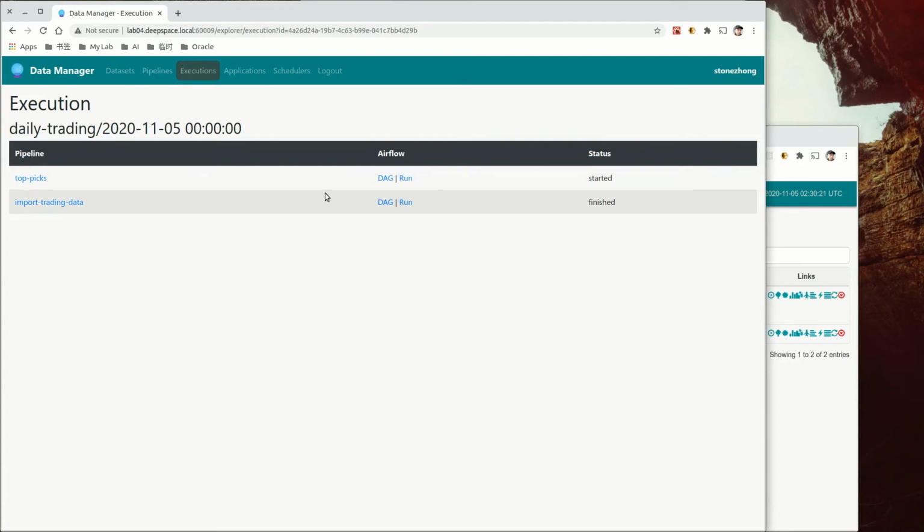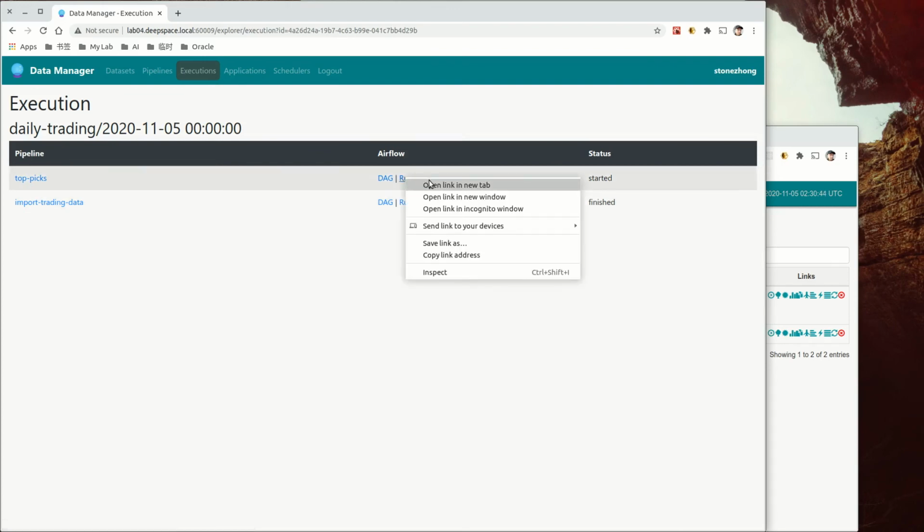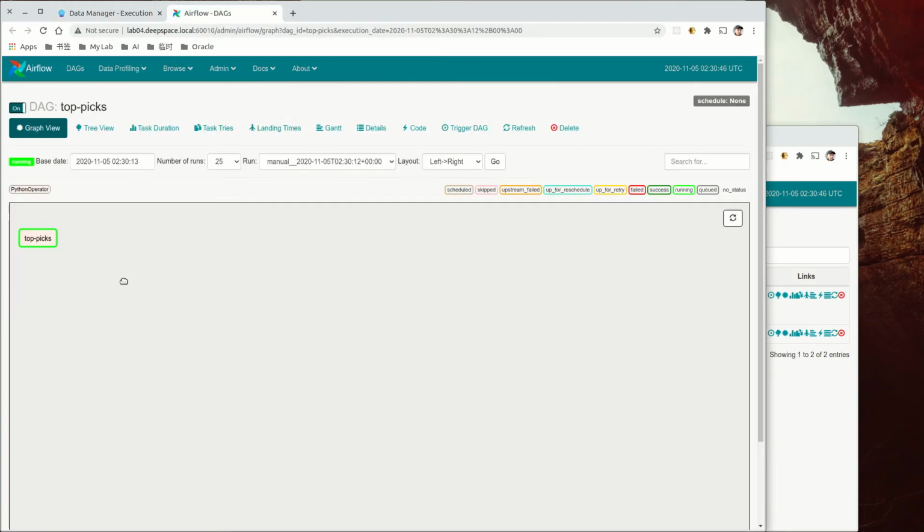Now you can see the import trading data is finished. Now the top picks is started. If you click the DAG run, you can see the run status of that DAG.